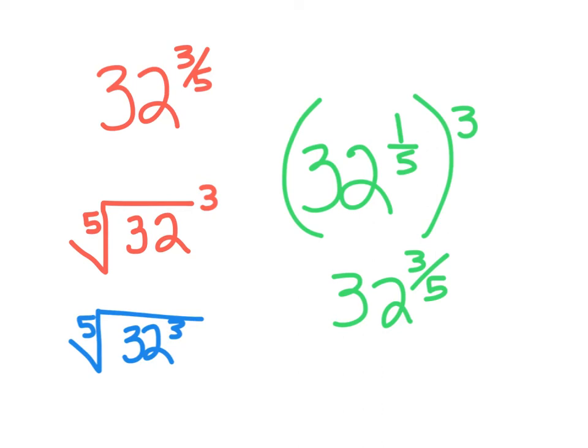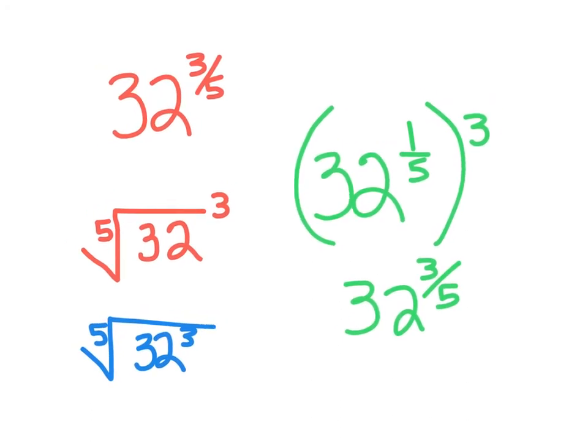One more way to write this same thing is I could actually do 32. Oops, don't have my pen. I'll just grab a different color, black. I could cube it first, and then I could take the 5th root, so I could go like this. Again, still would give me the exact same answer.